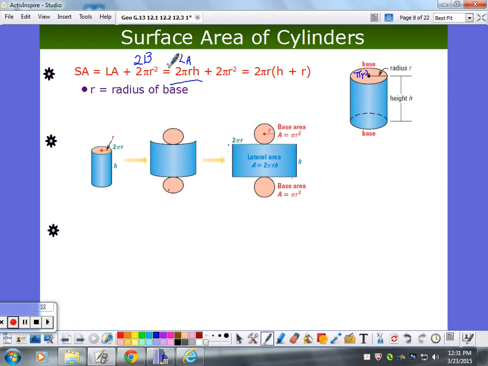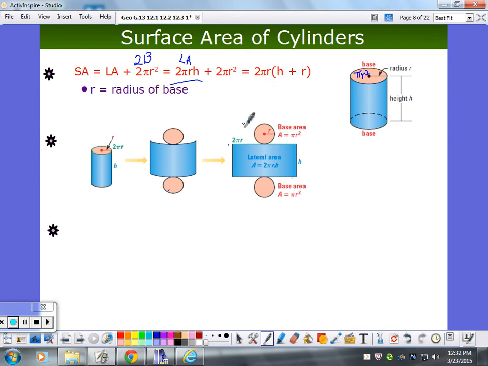I'm looking at your paper there. That's what it says on your paper for surface area if you look at your formula sheet. This is the thing you get for free. I'll give it to you on the test, and you can use it on the SOL. But what I do with this is I factor out the 2 pi r, and you get h plus r. Generally speaking, I find this a little bit easier to work with. You don't have to do that, you can work with this, but generally speaking, this is easier.